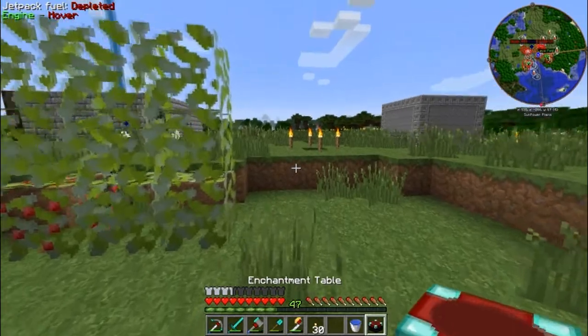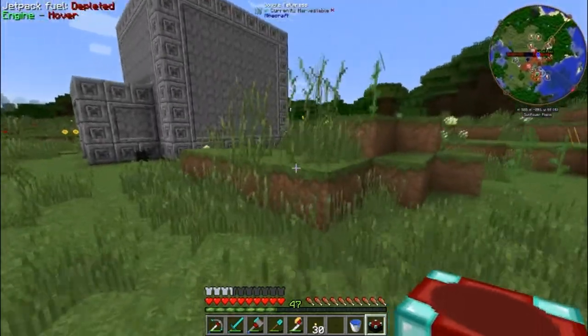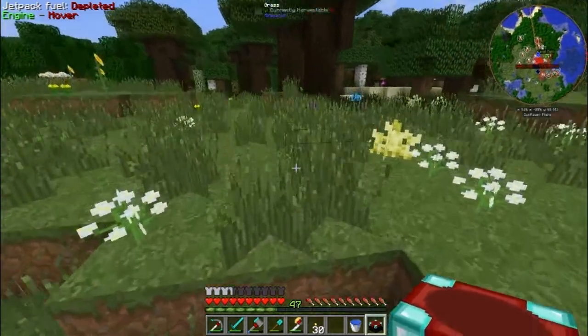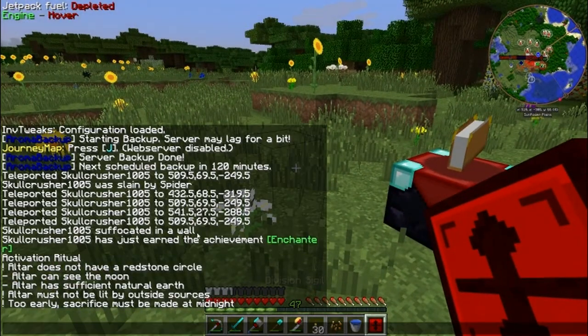So what we have to do is put this in a fairly dark place. We have to wait till nighttime. It has to be able to see the moon, and we have to have a redstone circle around it. So let's say, I don't know, right here. And then we will shift right click. So as you guys can see, it says altar does not have a redstone circle. We need to do that.